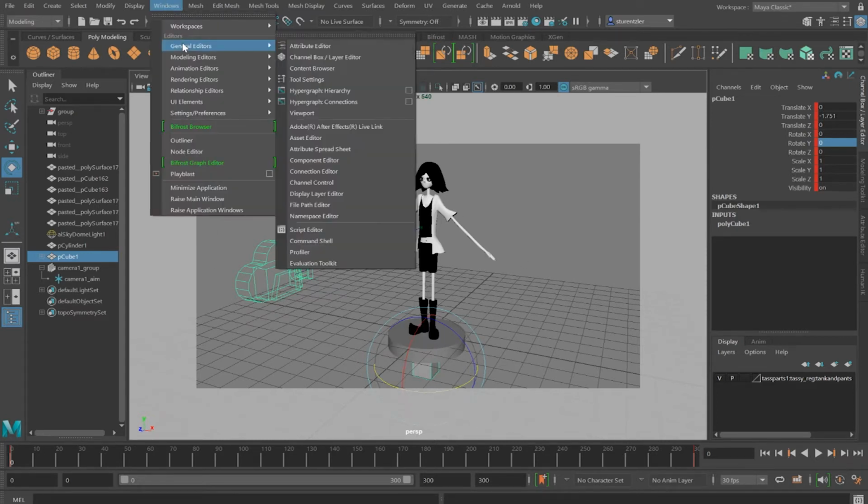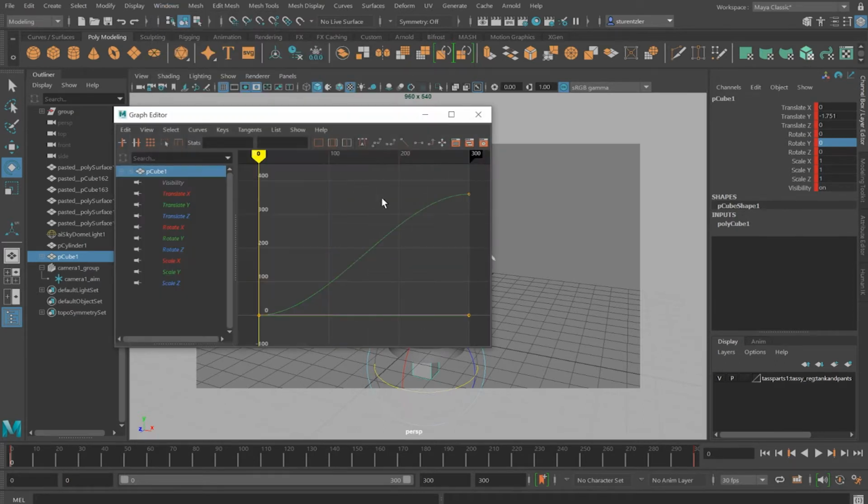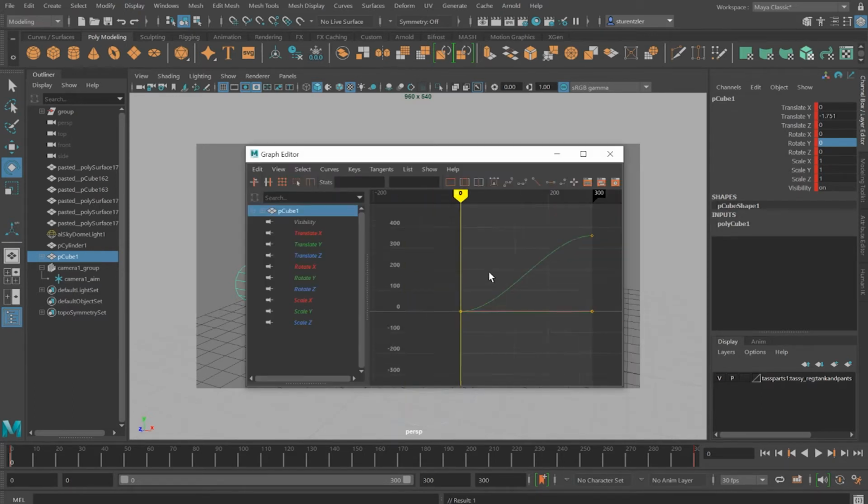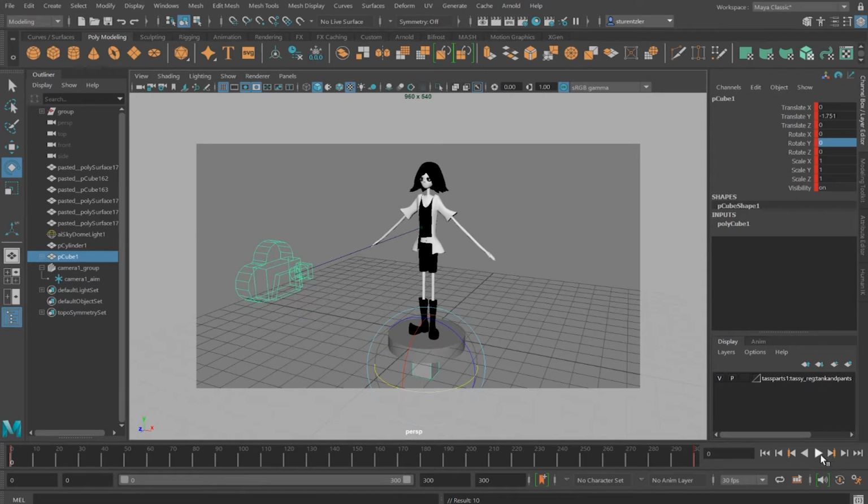Going to Windows, Animation Editors, Graph Editor, pops up in the Graph Editor. See, this is the curve that was created naturally in Maya. And this is great for having those slow ease outs and ease ins. We don't want that in this case because we're trying to get a seamless rotation around here. I'm going to zoom out. I'm going to select all the keys. And then I'm going to select linear tangent. And that makes a sharp line, a regular slope, without any ease ins and ease outs. I could close this window. And now when it's previewed, you can see it doesn't slow down. It just goes around and goes around and goes around. We're almost there.